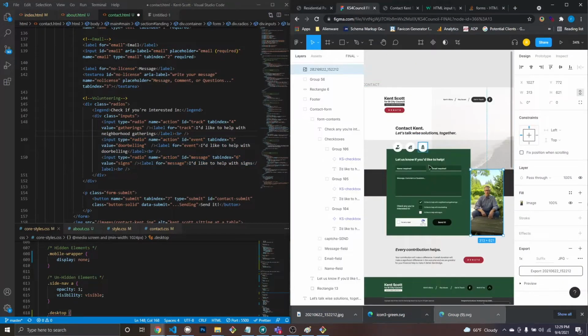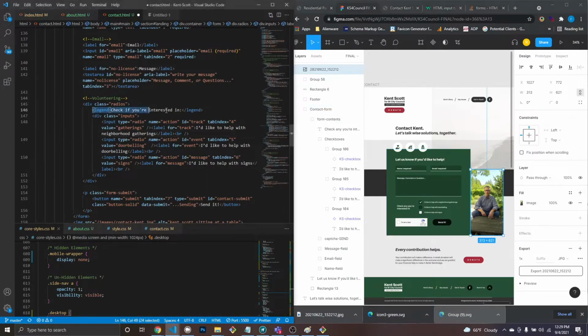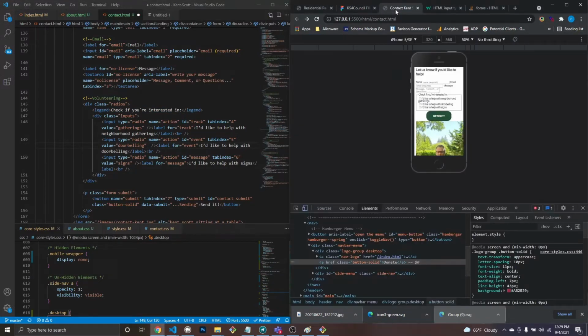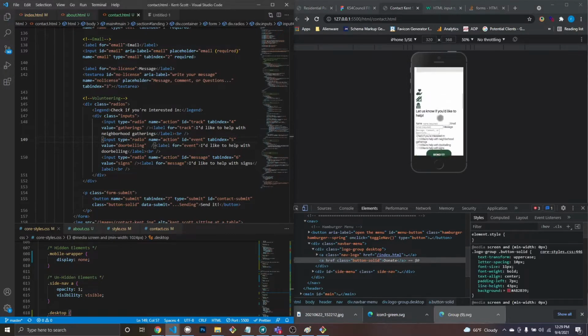Because if I'm going to make them side by side, these have to be grouped together so that I can position these with the legend side by side inside of here. Okay, so this is the mess that we have to work on. Awesome. There's that. So let's get started.